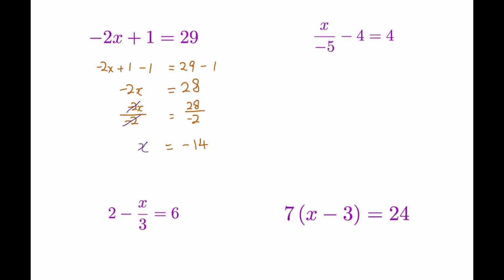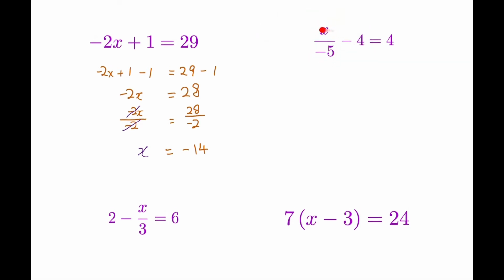Keep moving. Here you have x over negative 5 minus 4 and it will equal 4. So you have to find the value of x so that it can satisfy the whole thing and equals 4. The first step, like the previous question, it will be dealing with plus and minus. So here we have a minus 4 here. So you have to solve that first. So if you want to move that, x over negative 5, nothing to move that. And then here you have to do the opposite, so plus 5. Oh, sorry, plus 4.